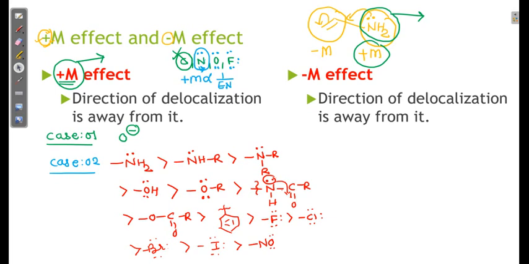Now I hope you have two confusions. The confusion number 1 is, आपको ऐसा लगता होगा कि सर यहाँ पे तो 2 पेयर ऑफ इलेक्ट्रॉन है. इन केस ऑफ ऑक्सीजन वी हैव 2 पेयर ऑफ इलेक्ट्रॉन, तो वो ऑक्सीजन नाइट्रोजन से पहले आना चाहिए, क्योंकि उसके पास 2 पेयर है. But dear student, if you see here, whatever the pair of electron with oxygen, only one lone pair will move in a resonance. उसका रीजन क्या है वो मैं आपको बताता हूं अभी.